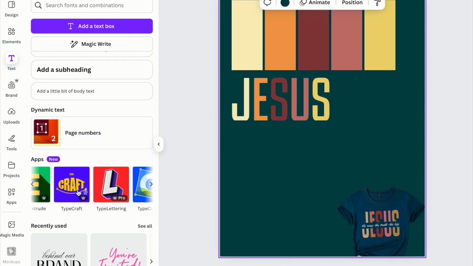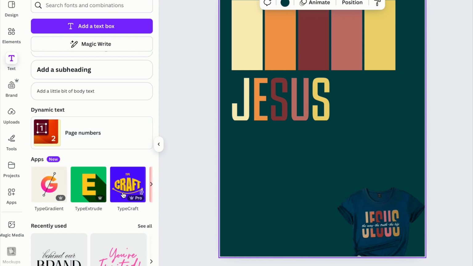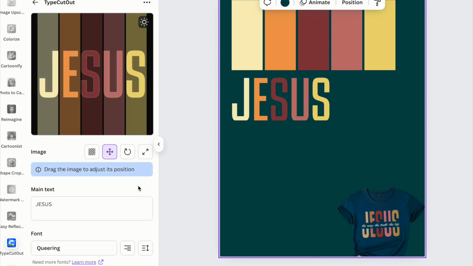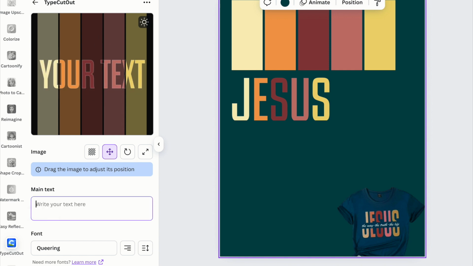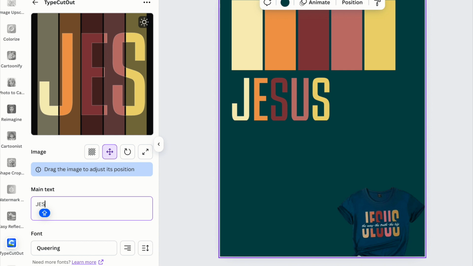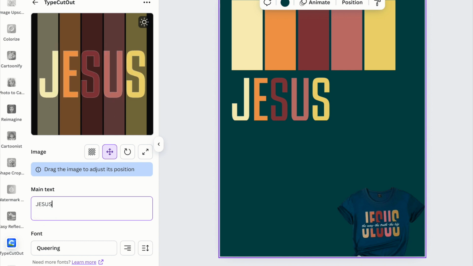So here you see how it looks when you click on text, and then this type cutout tool is what I ended up using, and that's what I used previously to do the first one. And so now I'm just showing you exactly what I did, which is change the main text to capital Jesus, and then I'm going to click the first box up there.